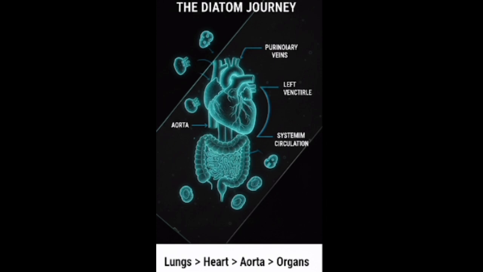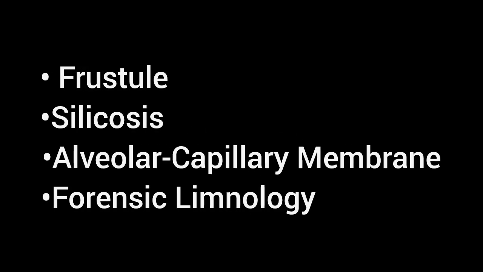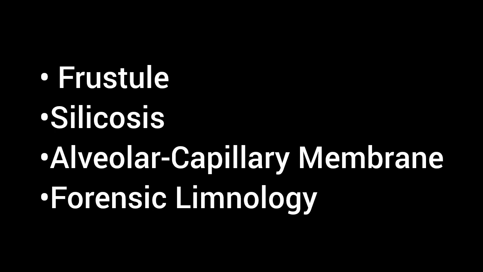Here are some important points for you in order to summarize it. The frustule is the silica shell of a diatom. Silicosis, what is silicosis? The inhalation of silica. This process is silicosis. Then forensic limnology: the study of freshwater biology, or the study of diatoms, is forensic limnology. Then alveolar capillary membrane, I have used this word: the barrier diatoms must cross in order to enter the bloodstream. These keywords are all of core importance.